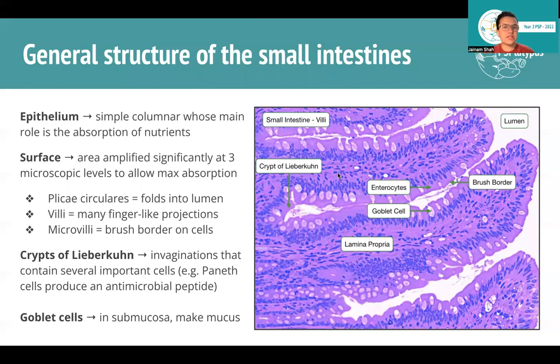These ones are not important to actually know though. So one example would be the Paneth cells. They produce antimicrobial peptides. Again, still an active form of research, and it's not important for us to know. You've also got goblet cells, which are in the submucosa, and they produce mucus. Essentially, whenever you produce mucus, it's usually to allow for passage of food more easily through the lumen.